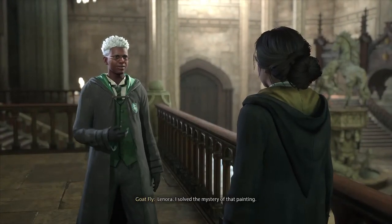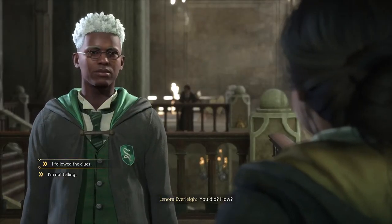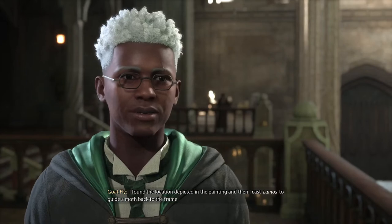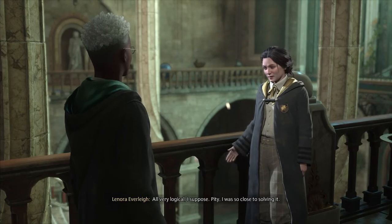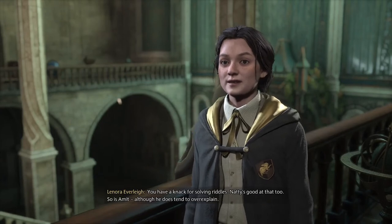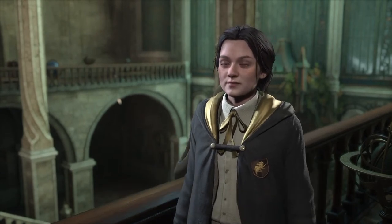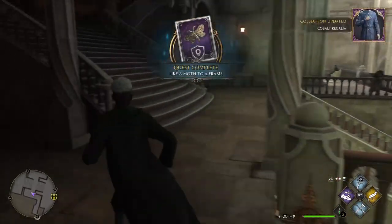Lenora, I solved the mystery of that painting. That's too easy, bro. I know what I'm doing. How? I found the location depicted in the painting, and then I cast Lumos to guide a moth back to the frame. All very logical, I suppose. Pity I was so close to solving it. You have a knack for solving riddles. Natty's good at that, too. So is Amit. Although he does tend to overexplain. Well, I'm glad someone figured it out. The moth! I should have seen it!